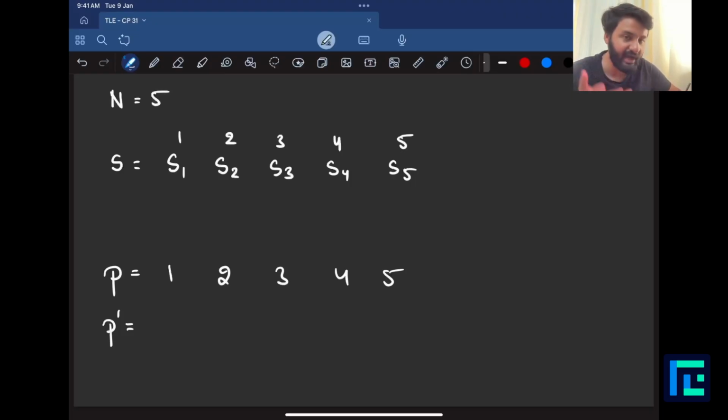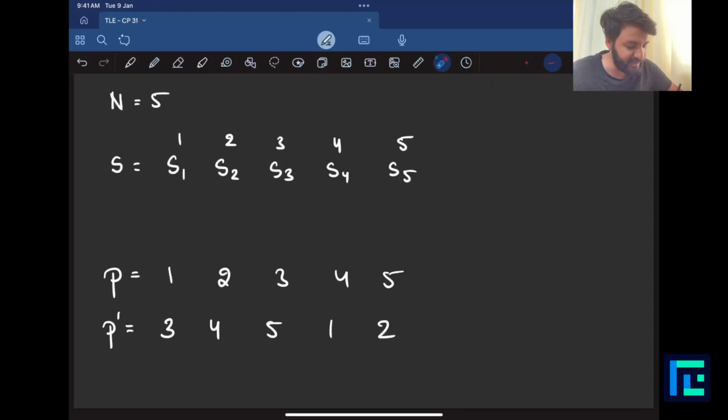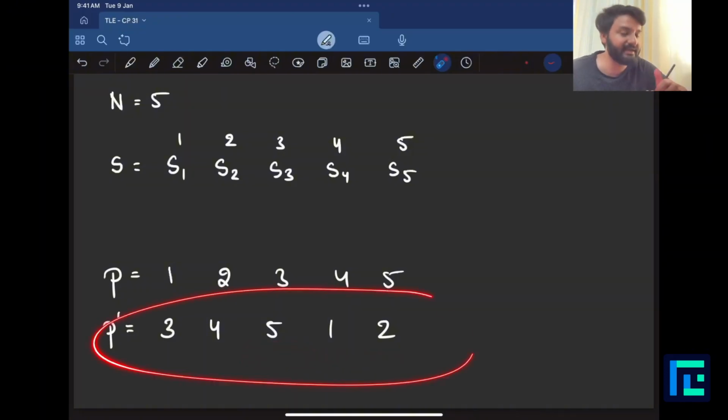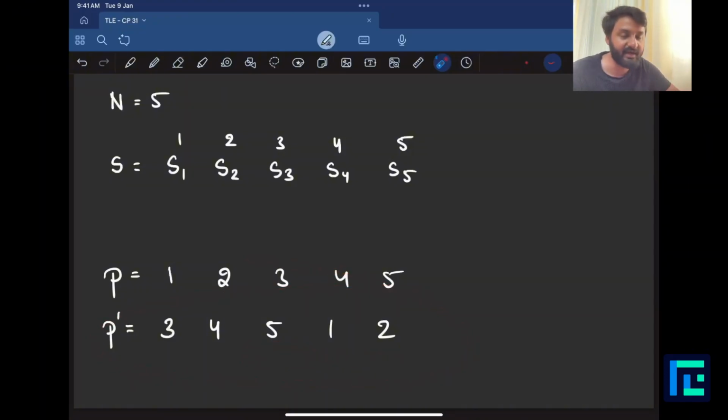For example, if I say P dash as a correct shuffling is, let's say 3, 4, 5, 1, 2. If this is the correct permutation, then I'm arguing that if the first guy is getting the shoes of the third guy over here, then that means that S3 must have been greater than or equal to S1. Only then the first guy can get the shoes of the third guy. Over here, if I'm saying 4 is to be placed at this location, that means I'm arguing second guy gets the shoes of the fourth guy, which means S4 should be greater than or equal to S2. If I'm saying third guy gets the shoes of the fifth guy, that means S5 should be greater than or equal to S3, and so on. So if this answer is correct, these conditions should be satisfied. All right, I hope the problem makes sense.